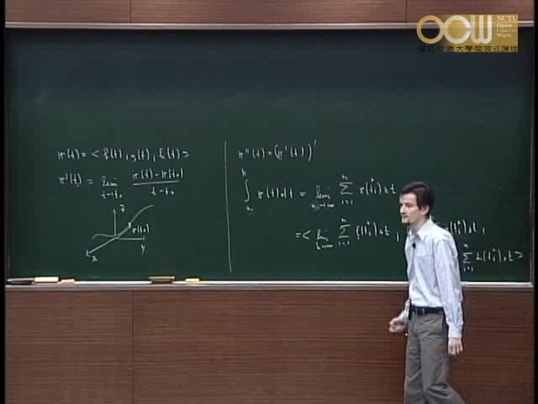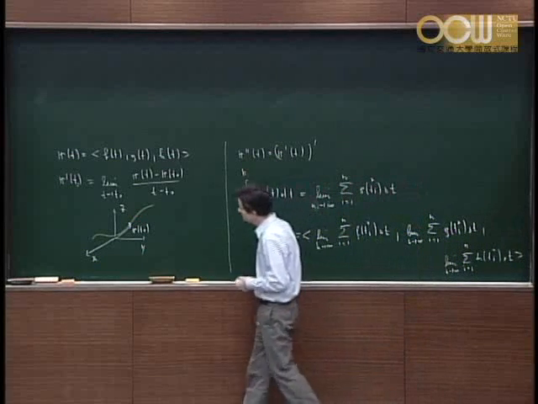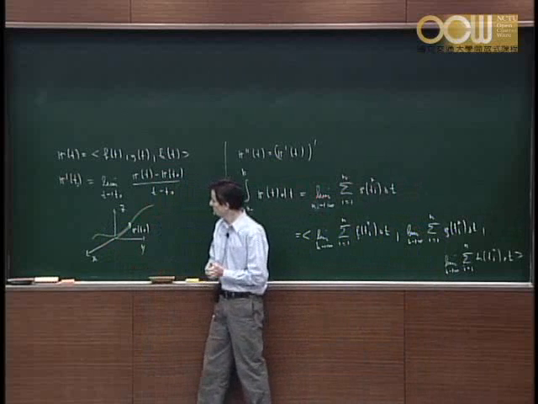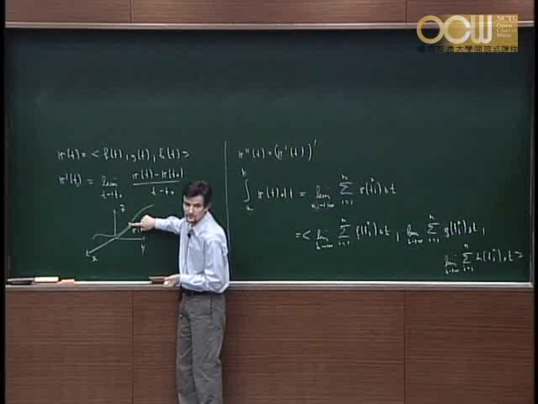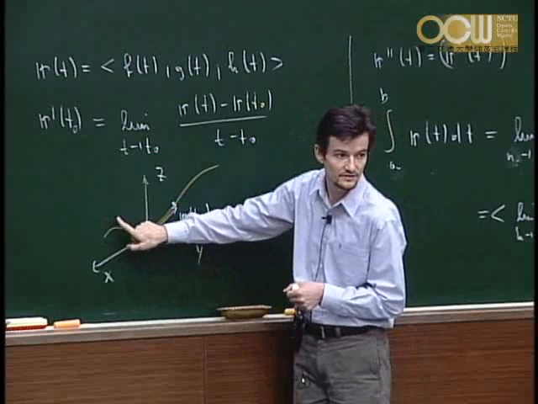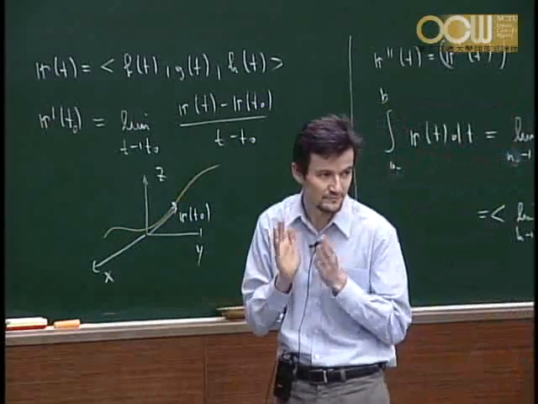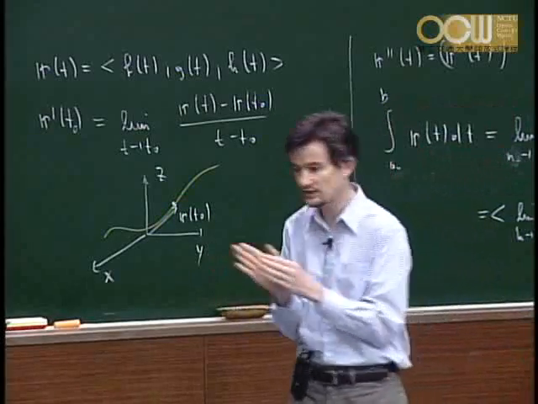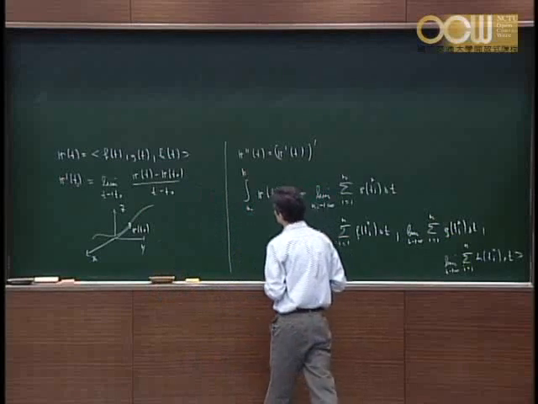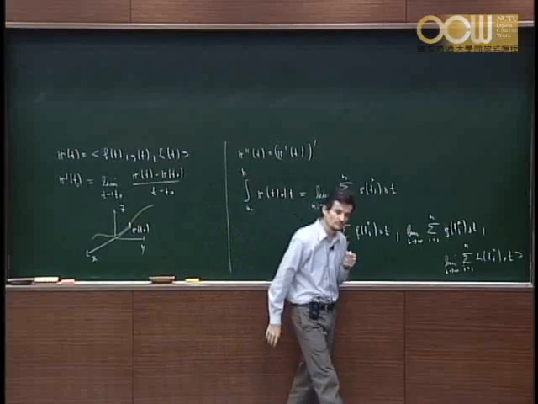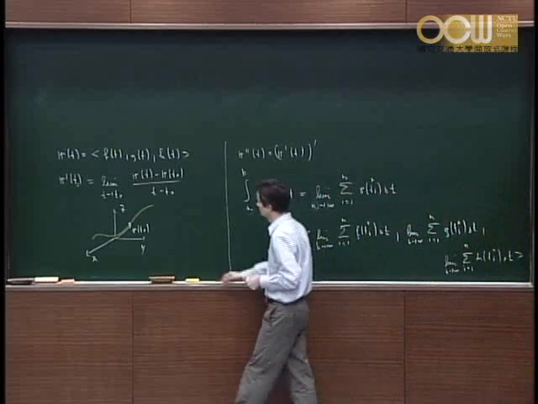Now for the second derivative of a vector function you will expect something similar. In particular, in the next section we want to discuss this. You see here you have a space curve. And maybe you will say that at this point which I draw here, the space curve is not very curved. But here the curve is very curved. With curved I mean, if you go something like this, I'm not going on a curved line, but if I'm going like this, I'm going on a very curved line. So I want to introduce a measure which helps me to measure how curved the curve is, and this measure will be called the curvature.